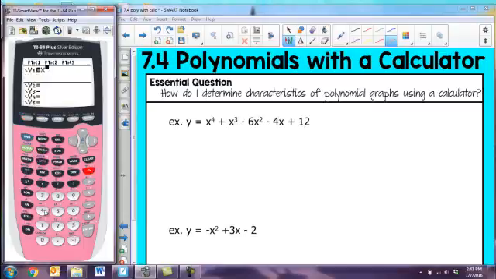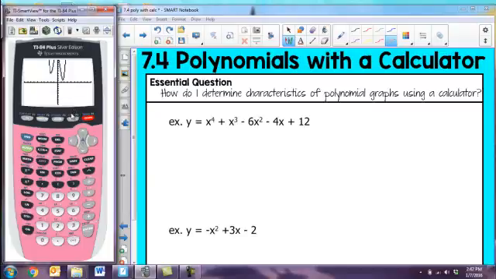So one thing you have to be careful of, the new operating system is pretty awesome when you get to use exponents, but you have to make sure after you've typed in your exponent that you get out of your exponent before you start typing again. Otherwise you're going to have a really big exponent. Do you see that it's still stuck up there? So make sure you get out of your exponent before you continue typing. Okay, and then you graph. If you're not on your regular 10 by 10 window, just hit zoom 6 and that should fix it.